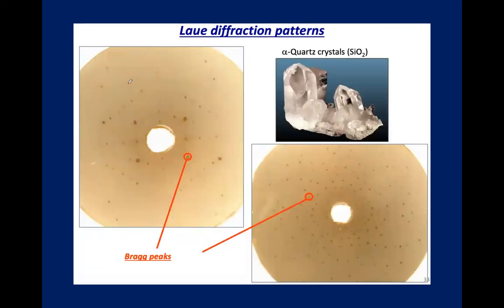So here you see the diffraction patterns, right? This is quartz crystals. Once quartz crystals are subjected to X-ray diffraction, you can find this type of distribution. So these intense spots are called Bragg peaks, right? This was invented by another person, Bragg. I will introduce you to him also, right? So this is from quartz, right? So you see, they have some consistency about the shape also, right?